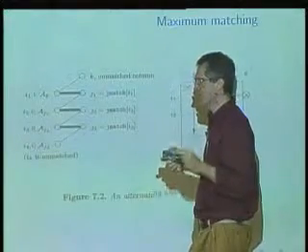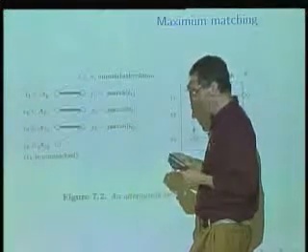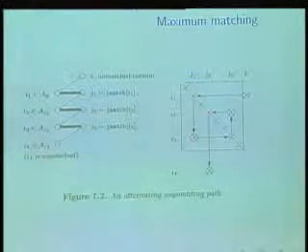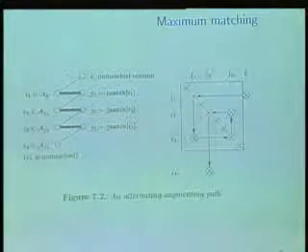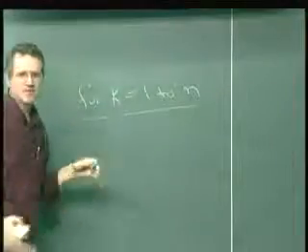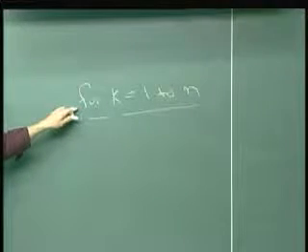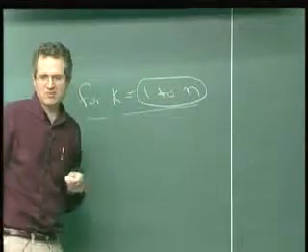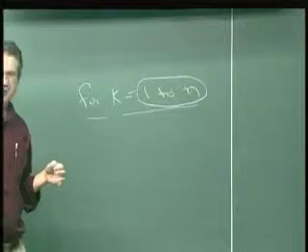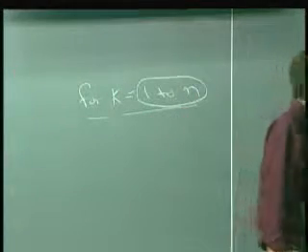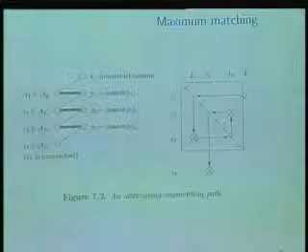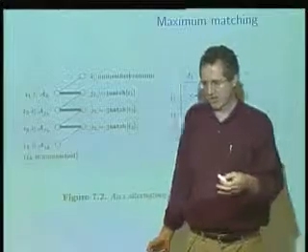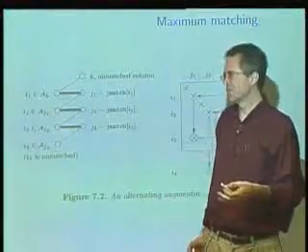And for those of which it does, you can modify this algorithm and randomize it. You don't have to visit the columns. This should be K here. You don't have to visit the columns of this graph in that given order. So this could be a random permutation of the columns. And so that's what the algorithm provides as an alternative: if you come across a set of problems for which you hit this pathological worst case, you can randomize it. And then it will be the case that there's no bad graphs, there's just bad random choices.